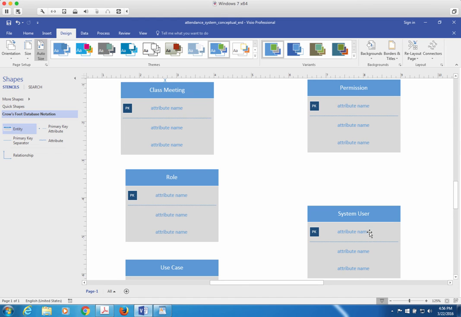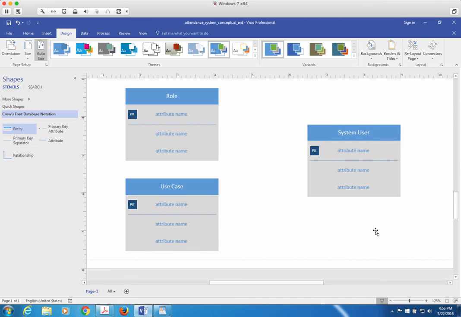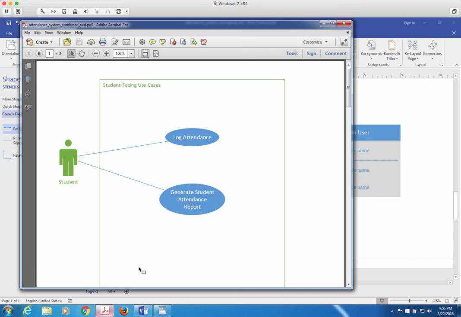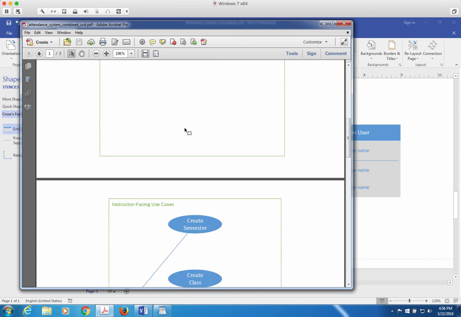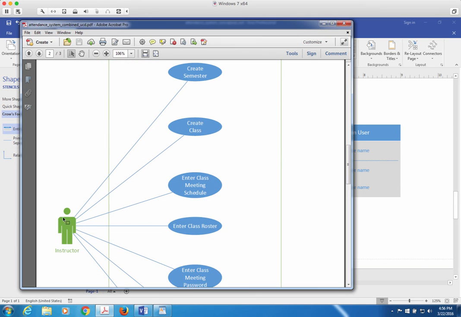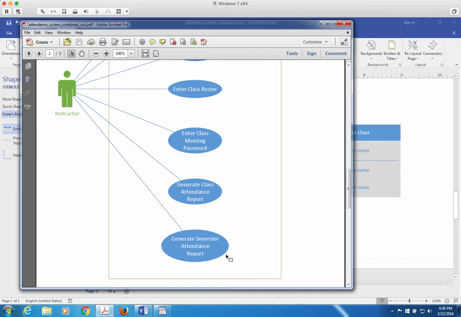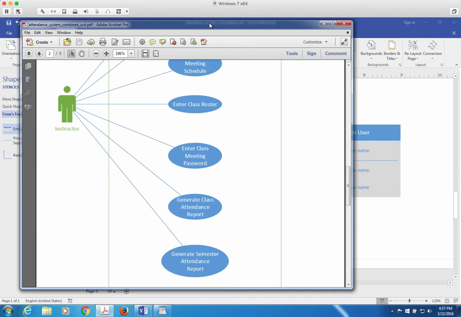Now, let's even think about it. Does it have to be for a particular use case? Well, I'm thinking not. Okay, because let's go back and look at our diagram. So if you're a student, you can do all the student use cases. If you're an instructor in the simple version of this system, you can do all the instructor use cases.